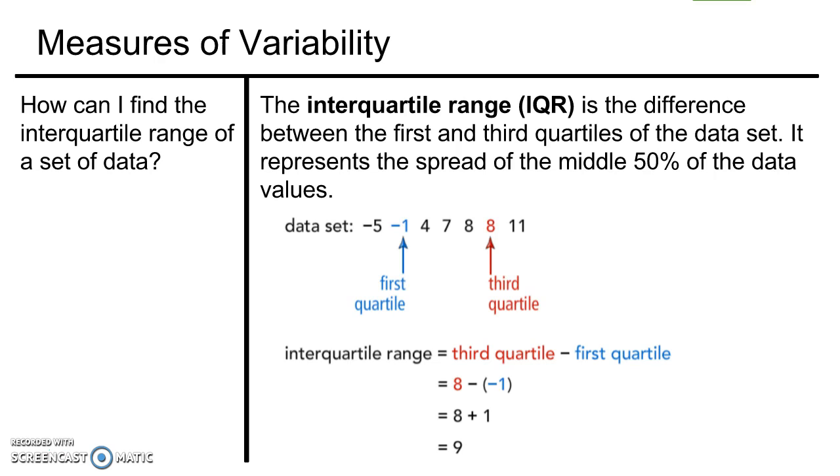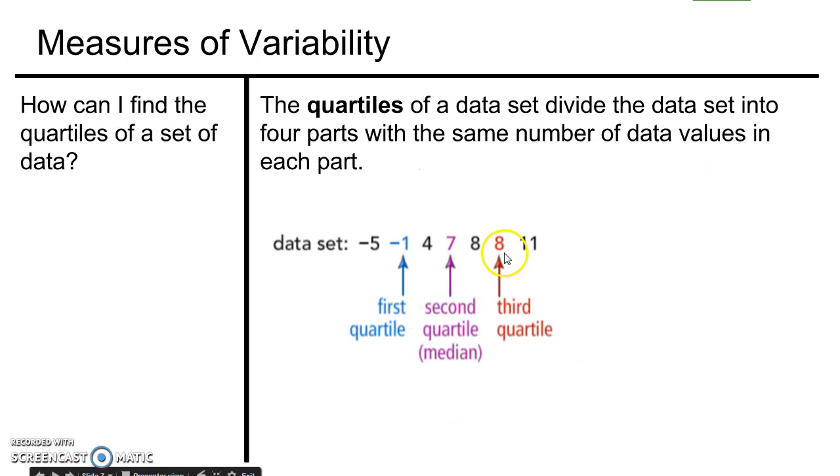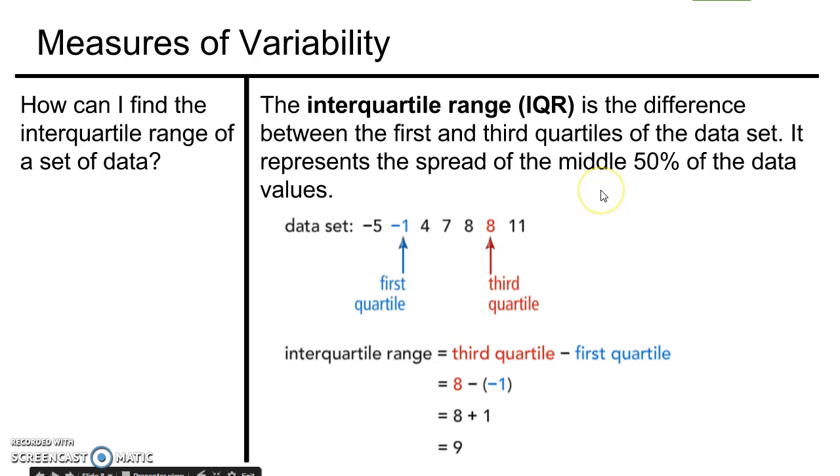Interquartile range. Copy this into your notes as well. The interquartile range, once you have found Q1 or the first quartile and Q3 or the third quartile like we did a second ago here, -1 and 8, you just subtract those. It's kind of like the range, but we're doing the range of the third quartile minus the first quartile. It is the spread of the middle 50% of the data, okay? So third quartile minus first quartile will give you the interquartile range. Hit pause if you haven't finished copying that definition, and then we're going to try an example.